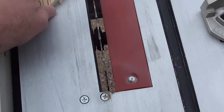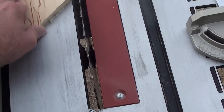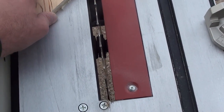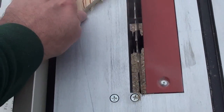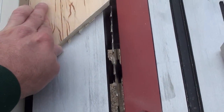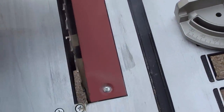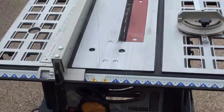Even with the safety shield on there, your finger can get under that safety shield. It's just a piece of plastic that's on a pivoting hinge. That shield's really designed to keep wood from kicking back at you. Okay? And again, I keep my hand like this, nowhere near that blade. I like my fingers. Okay? Just letting you guys know, respect the tools, be careful, and you should be fine.